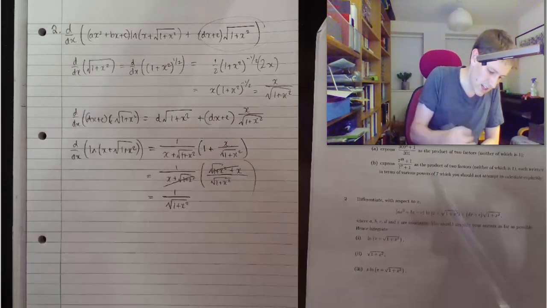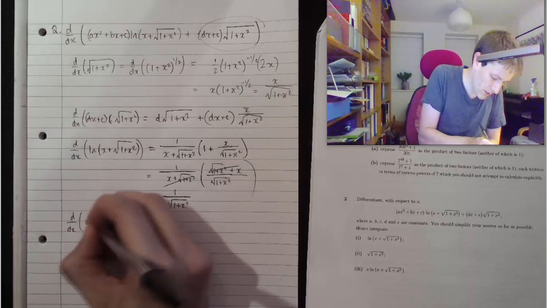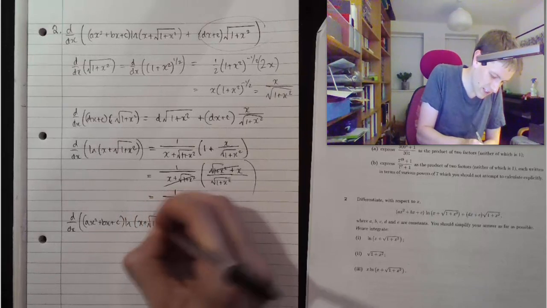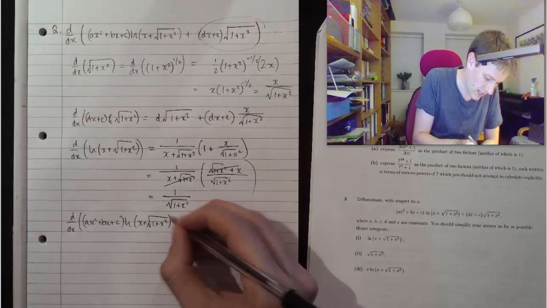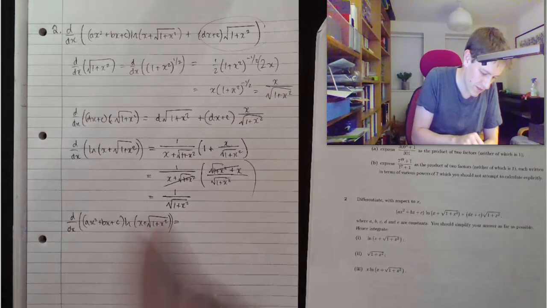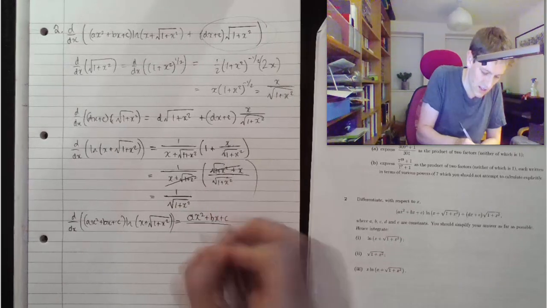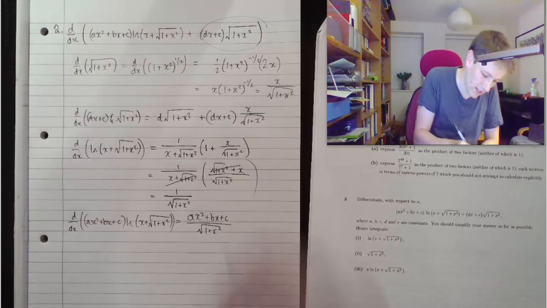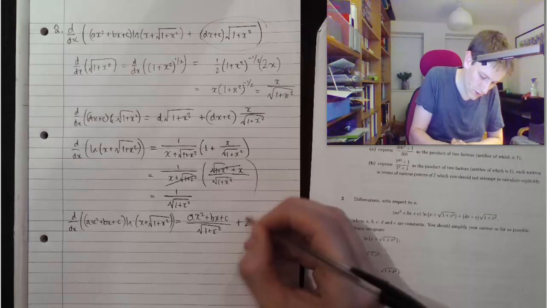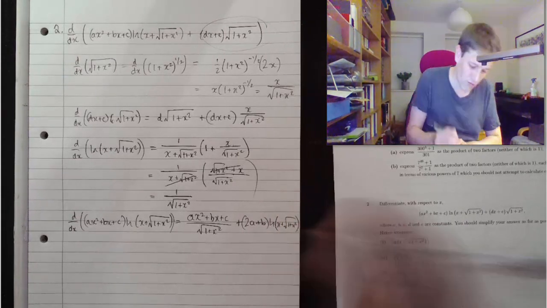Now that's going to make the next part much easier, because if I differentiate this whole left-hand part of the function, ax squared plus bx plus c times the logarithm of x plus the square root of 1 plus x squared, then by the chain rule I've got ax squared plus bx plus c times the derivative of this, which is this function we've just worked out. So I've got ax squared plus bx plus c divided by the square root of 1 plus x squared, and then differentiating ax squared plus bx plus c gives us 2a plus b, and then that's all multiplied by the right hand part of the function, log of x plus root 1 plus x squared.